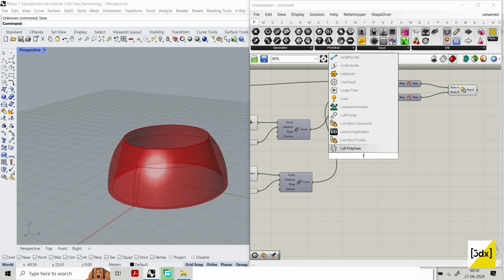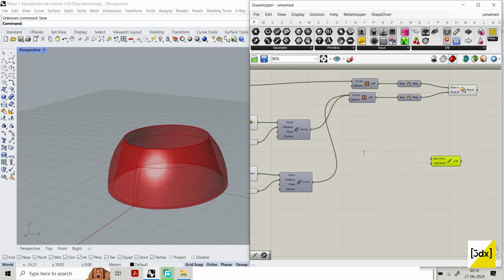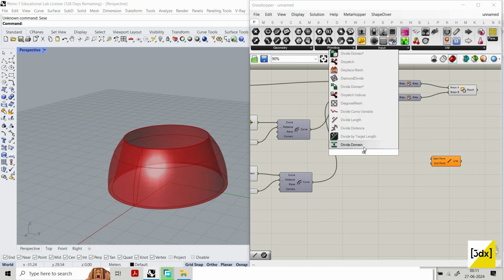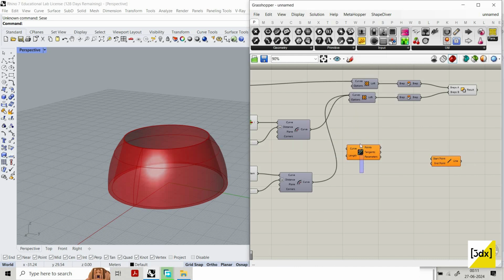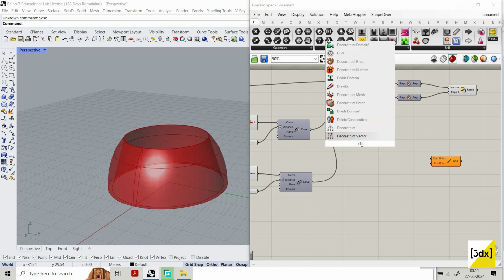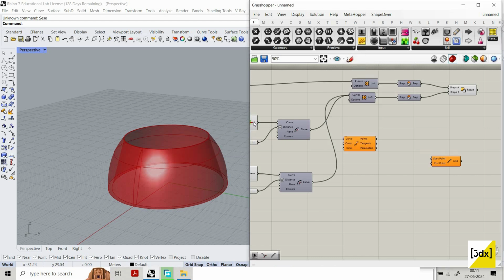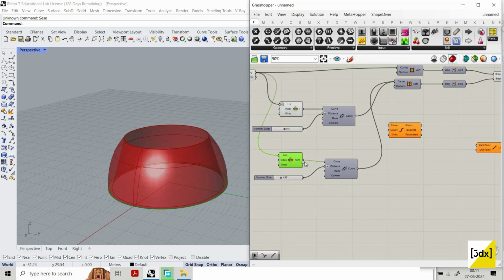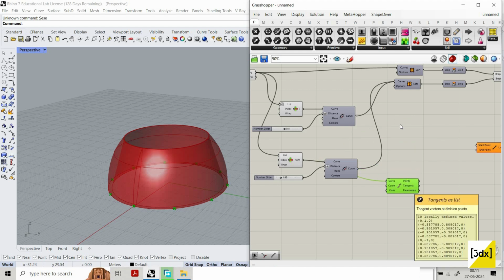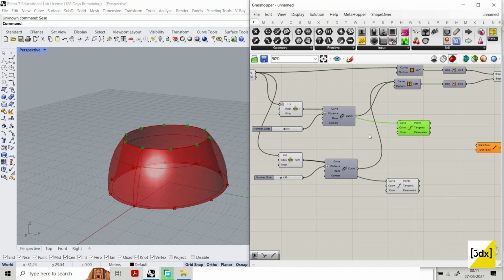So first I need a line. For creating a line I need to divide this curve. So I'm going to use divide curve. I'm going to connect this curve here, and in the same way connect this here.